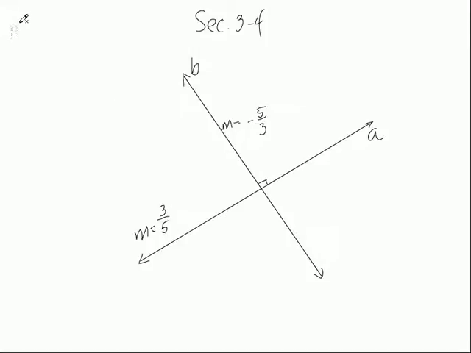So let's say the slope of line 1 is 2/3. What's the slope of line 2 if they're perpendicular to each other? Negative 3/2. Negative 3 over 2. Make sense? So look what we did. We changed the sign and we did what? Give me a good math word that we did from here to here. We took 2/3 and made it 3/2. Reciprocal. Very good. That's the math word I was looking for. We did the reciprocal.